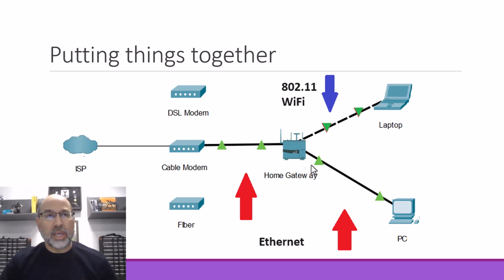By the way, just as a hint, your external connectivity, unless you have fiber, is almost always going to be less than the speed or the capacity of your internal network. So it's very common to be confronted with the problem that these ports I have internally on my PCs, my laptops, my home gateway, a lot of times are gig links, or gigabit links. And externally, we get something less than that. It's extraordinarily common. In fact, it's the way of the world. Even if you have fiber, you might very commonly be at half a gig, or 500 megabits per second.